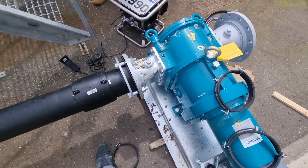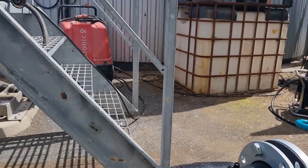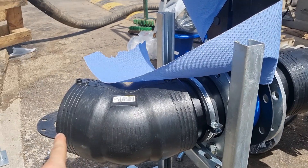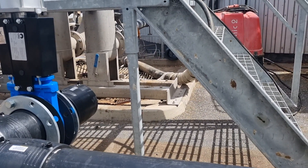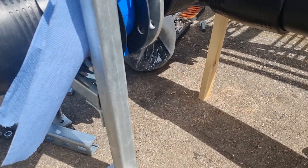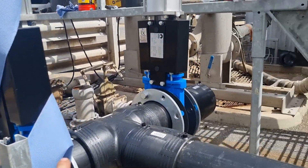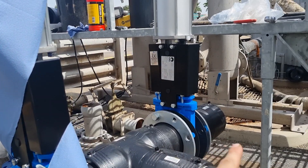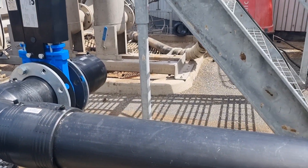It's going all right, just a bit time consuming. We've just sat down for five minutes because it is literally like an oven - so hot you just have to keep drinking liquid. We've got a little bit of shade from the silo. We're hoping to get most of this pump piped up today, we've got to get across there and up and over the other tank. We've got most of this section made up. It's probably only like 28 degrees but it's humid, it's just sticky. We've just finished making up these brackets - hopefully we should have a lot of this in today.